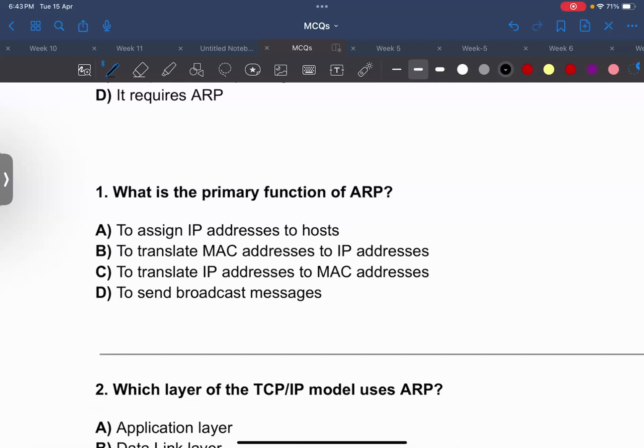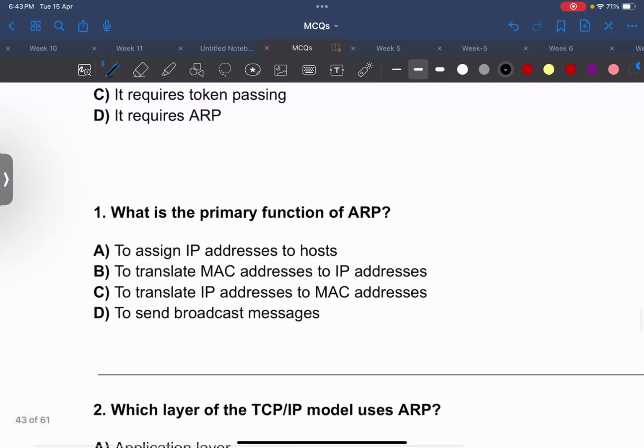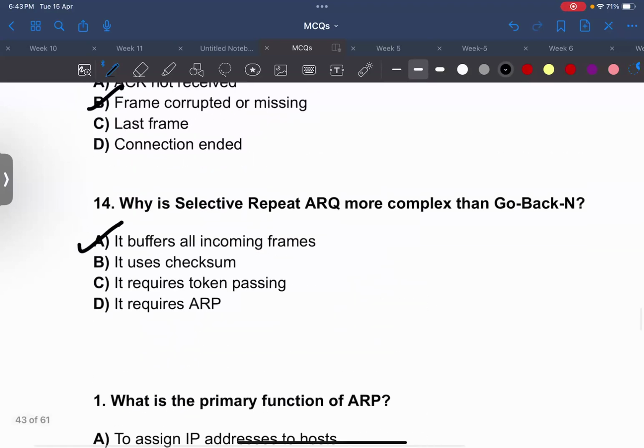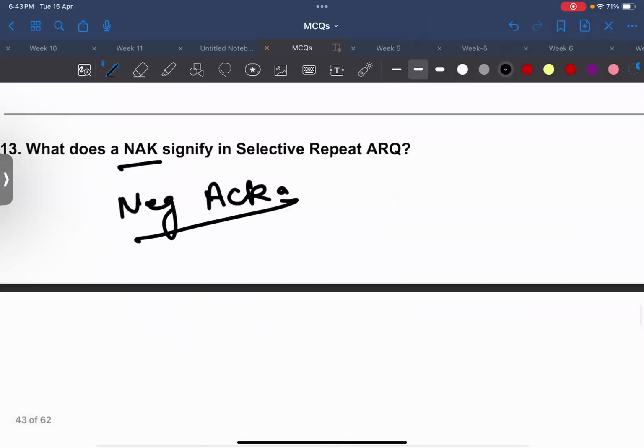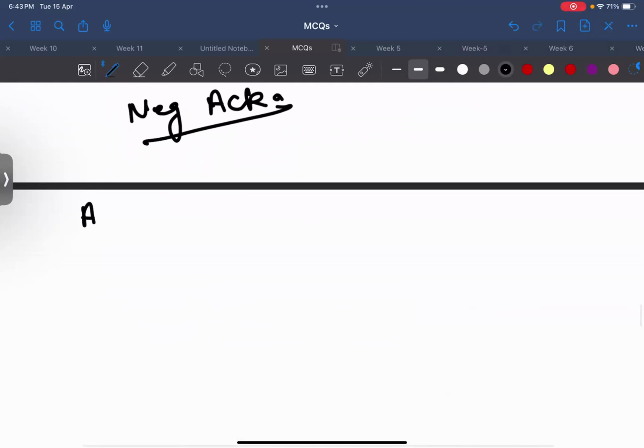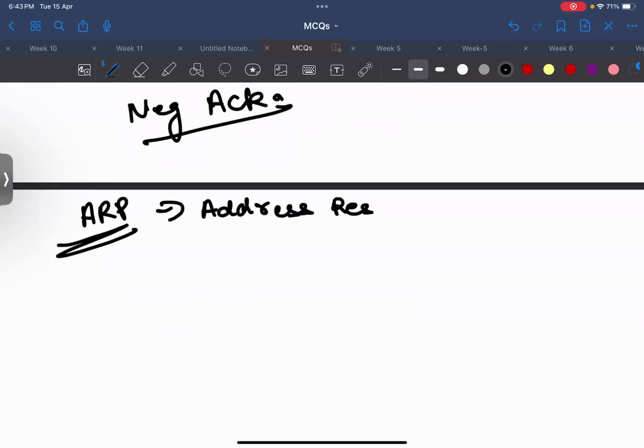Before starting this, let's have a quick overview about ARP. What is ARP? Address Resolution Protocol. Absolutely correct. What is the use of it? DNS name resolution.